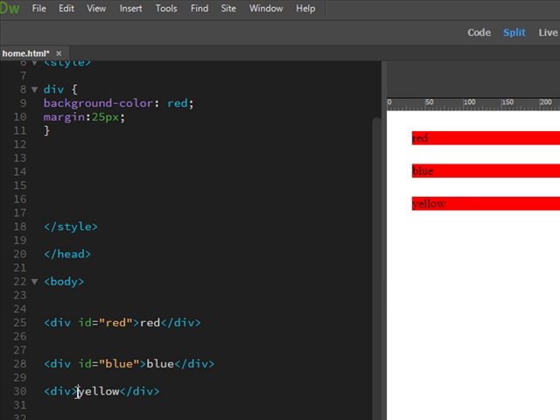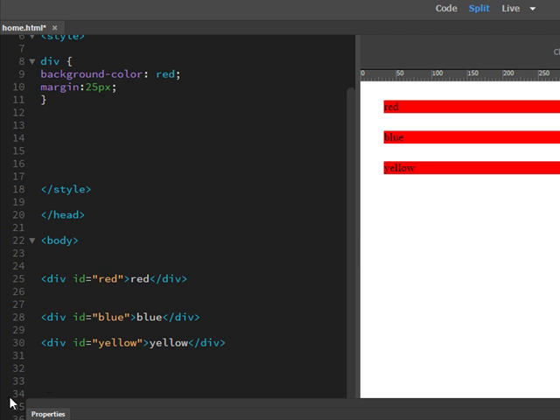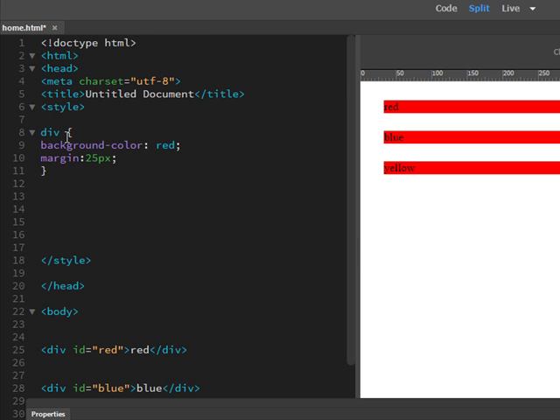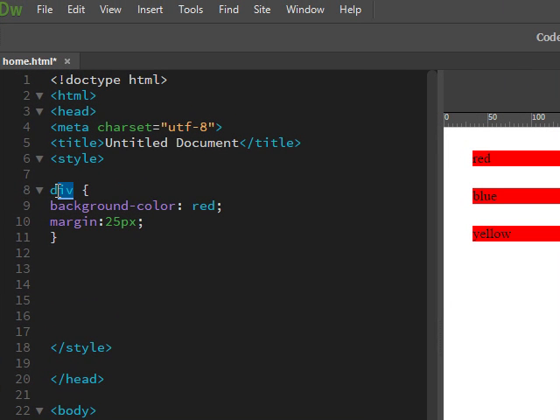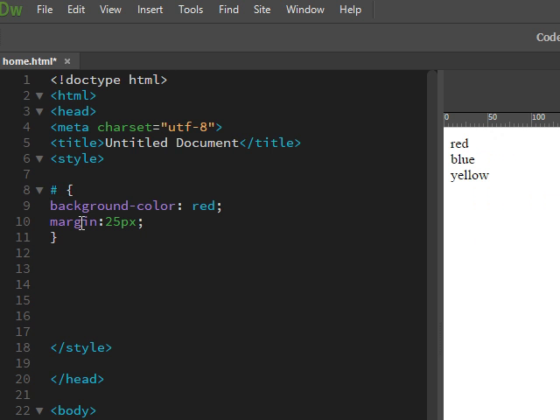And again, the ID name could be anything, but I'm using the color because that makes sense. It's really just picking something clear that makes sense. So now I have these names. Now when I want to target them, I'm going to use the name that I give it, the ID, rather than the div. And how I do that is I'm going to get rid of that, and you need to do a hashtag, and I'll just write red.